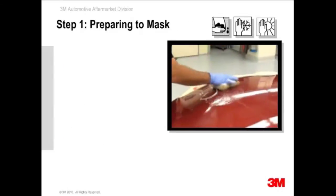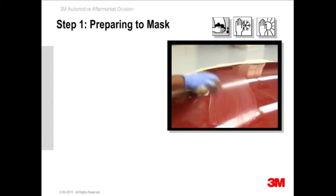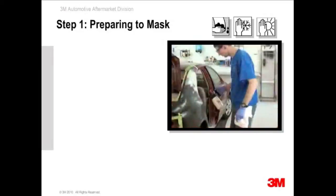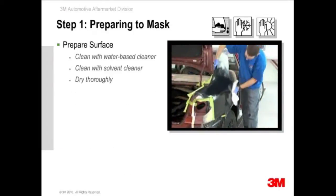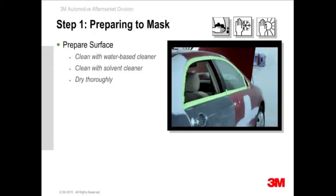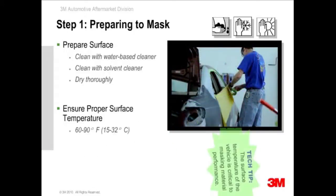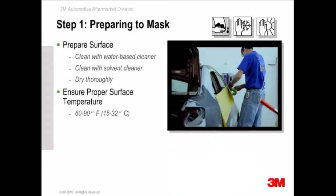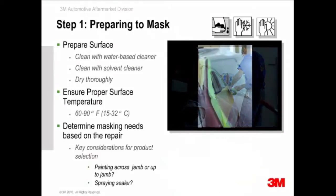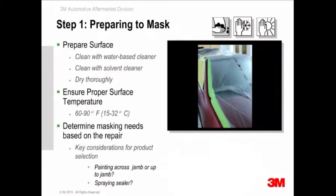In getting started, the preparation for masking includes an important step about preparing the surface that you'll apply the masking product to. Begin by cleaning it with a water-based cleaner, followed by a solvent cleaner. Make sure you dry it thoroughly before the application of any masking products. Then, check the environment. Ensure proper surface temperature between 60 and 90 degrees Fahrenheit. And finally, determine your masking needs based on the repair procedure that you'll be doing.